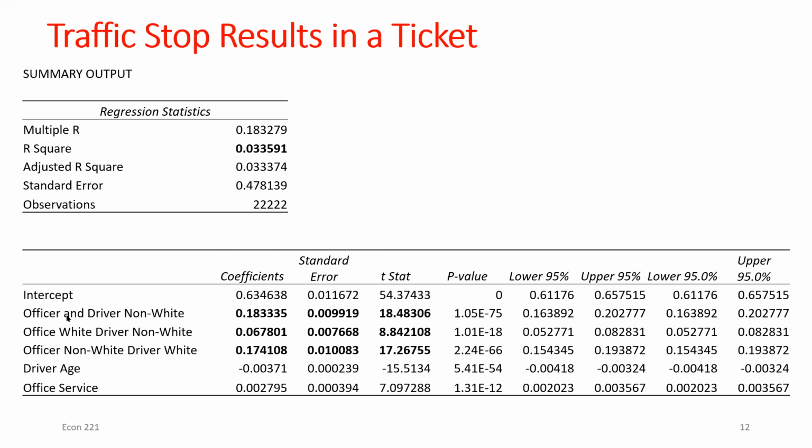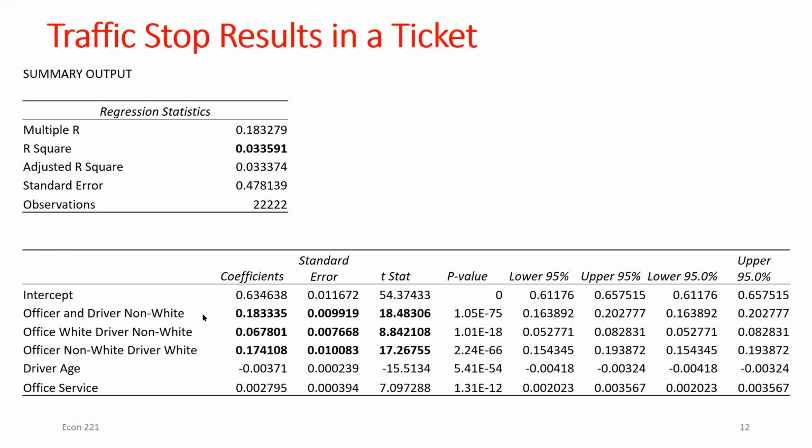And also notice that when the officer and driver are non-white, compared to when the officer is non-white but the driver is white, it looks like the non-white officers aren't really writing tickets at very different rates, regardless of who the person pulled over is. So it really looks like the discrimination going on is coming from white officers to non-white drivers, right? But the non-white officers, there's no discrimination. They just give everybody more tickets, right?